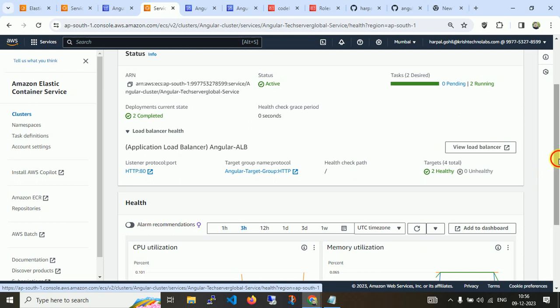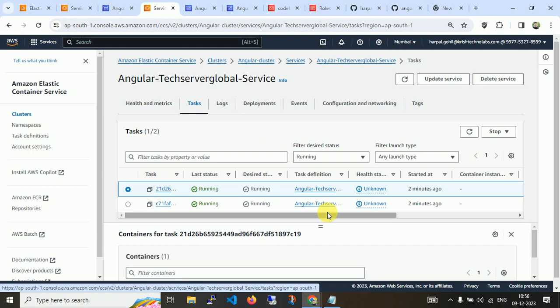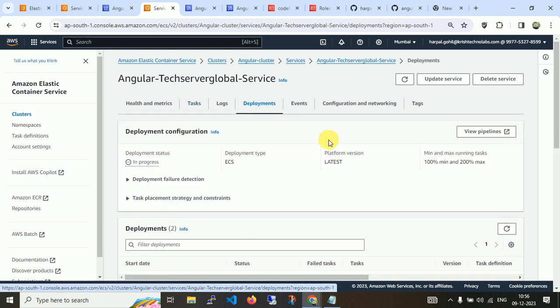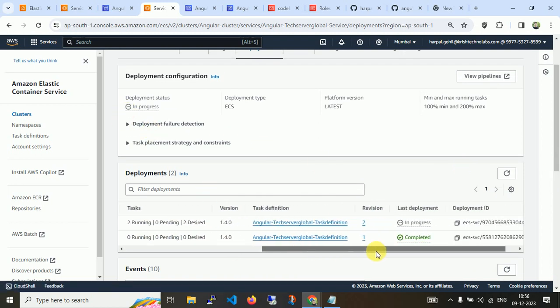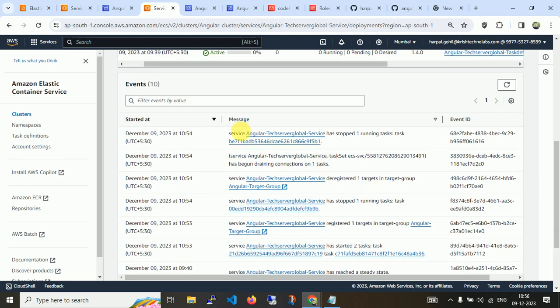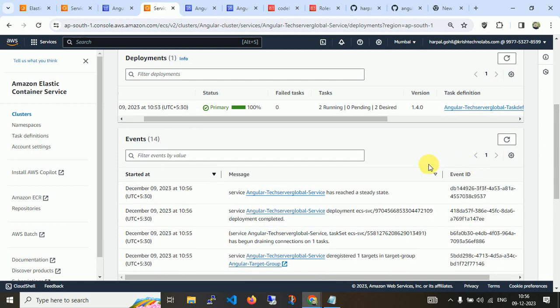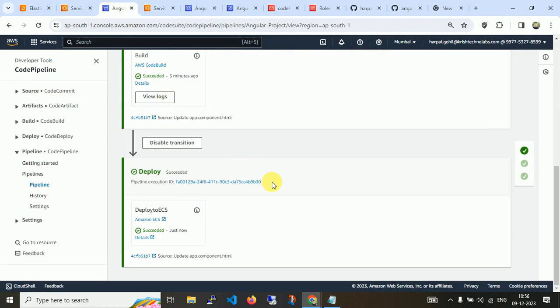Here you can see all the updates regarding the deployment, tasks, deployments. Still it shows in progress. And all the events you will get from here, like stop one running task and deregister the first. It will keep being updated. The Angular service has reached the ready state. Yes, now here you can see the deployment has also completed.